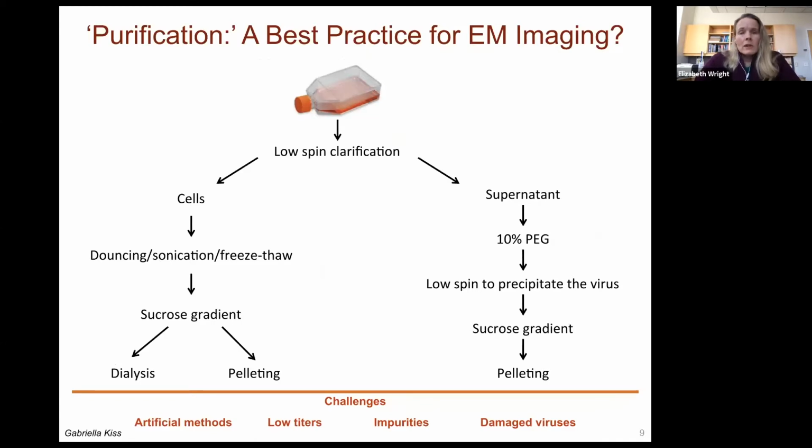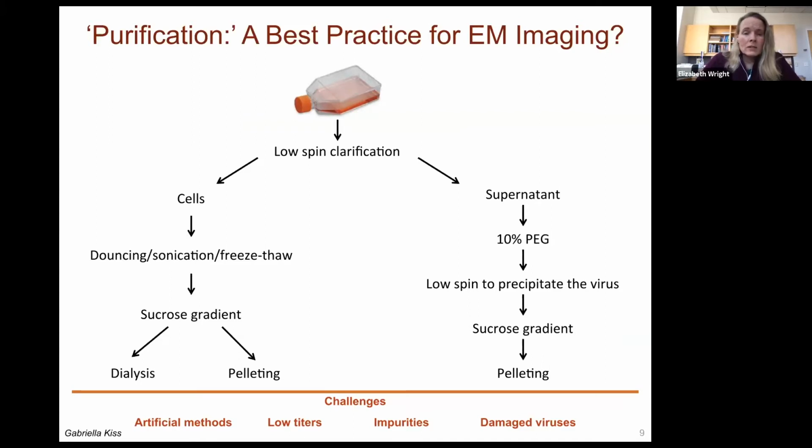So with many of the things we look at by EM, we think of how do we prepare them for imaging them in the microscope. And in the case of proteins, macromolecular complexes, viruses, even parts of cells, we typically do some form of purification. But in our lab, we've been beginning to wonder, is this a best practice that we can use for EM imaging or any imaging that we want to do to understand the structure of these particular particles?